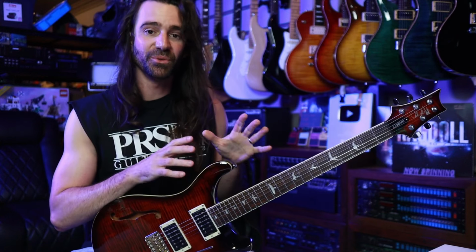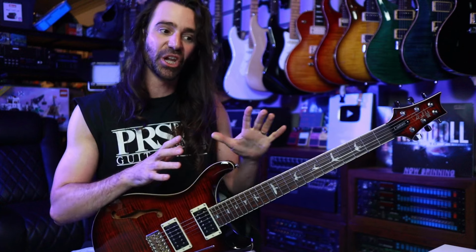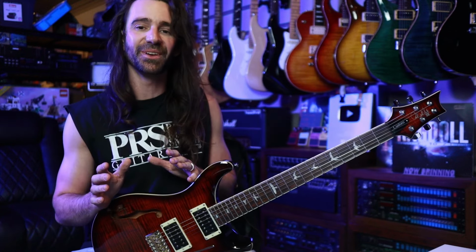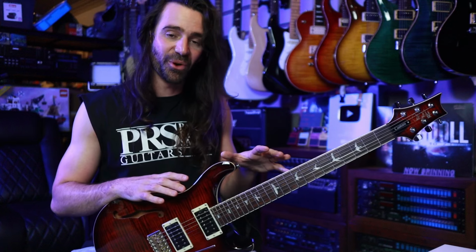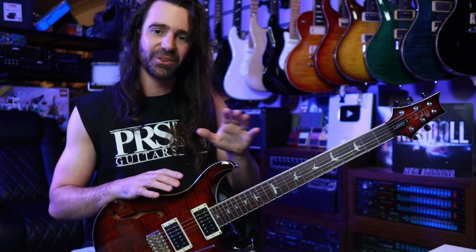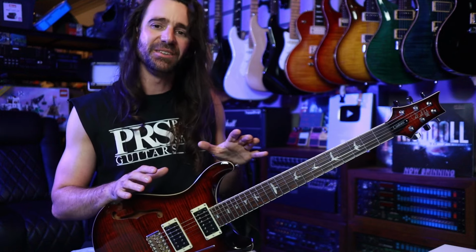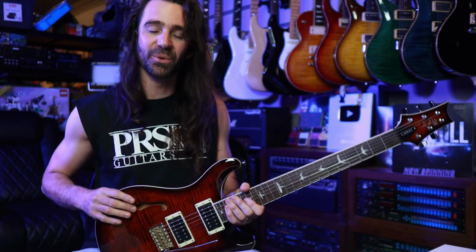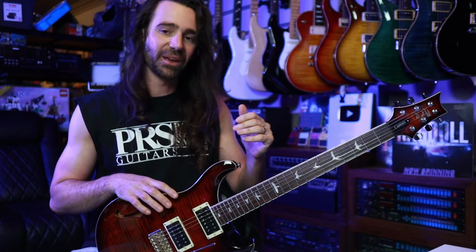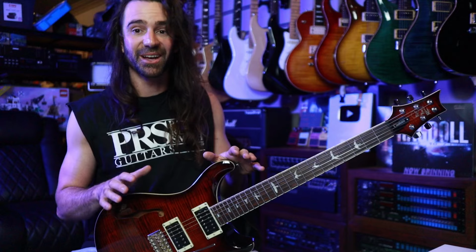Let's hear some tones in isolation from the magnetic pickups on here. I'll give you some cleaner and some dirtier sounds. Then we will hear the under-saddle pickup raw, then with a little bit of processing. I'll let you hear it side by side with my SE DGT as well. They feel pretty different. The neck shape is very different. The overall weight, because of this being a semi-hollow, is different. The frets, all that kind of thing is enough for me to consider them totally different guitars for different players.